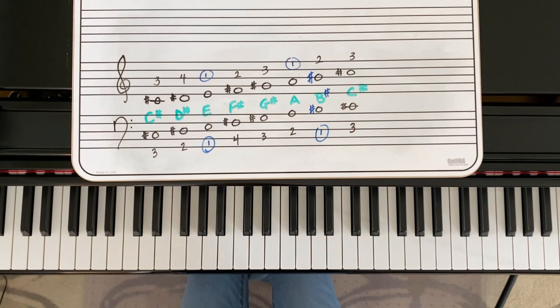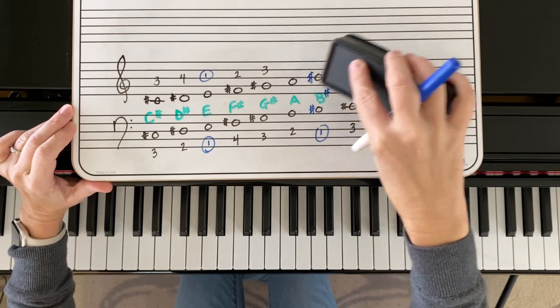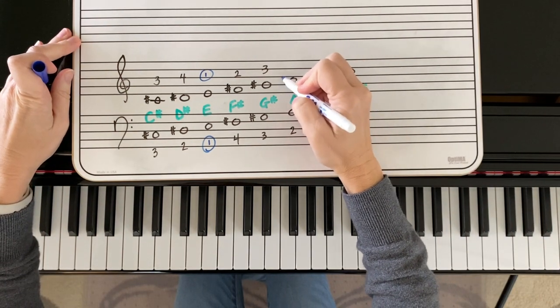To play melodic minor, we need to change the fingering because the layout of the sharps changes. So the right hand fingering needs to change. And we make the A an A sharp.